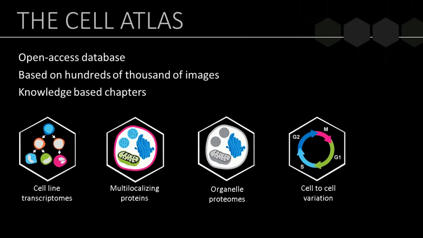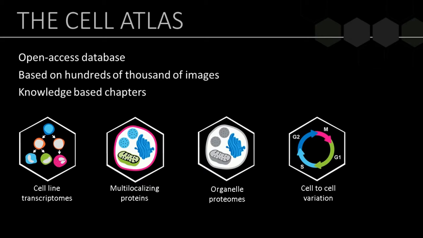So the Cell Atlas that was recently launched is an open access database, part of the Human Protein Atlas, and it's based on hundreds of thousands of images. In this release, we've created knowledge-based chapters as entry points to help the users explore cellular proteomes in an interactive way. They are illustrated by the icons that you can see on this slide. I will go through these chapters one by one to exemplify the information that you can find in them.